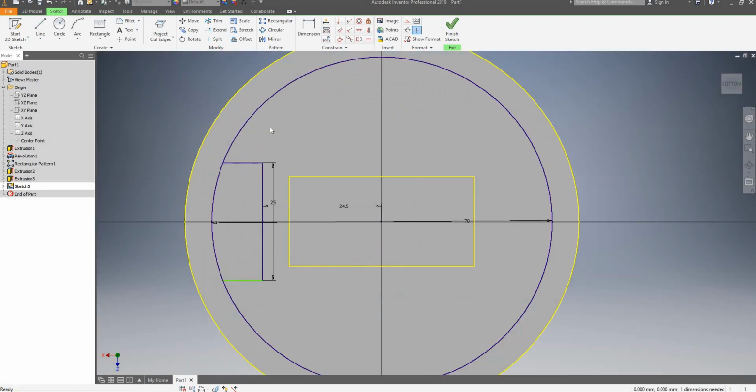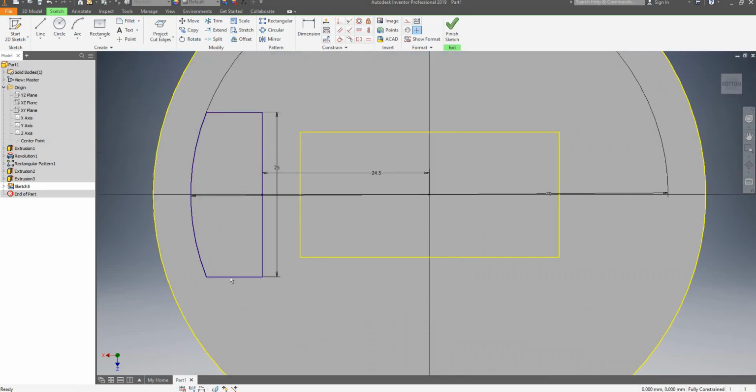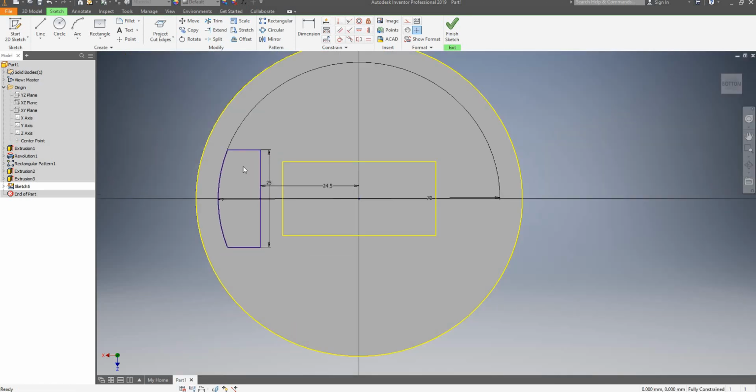Now I'm going to apply the trim command, so either click here on trim or type in X, and I can trim my circle. So this line for some reason is not fully constrained. I'll give it a horizontal constraint. So now my line is fully constrained. I have my first feature.